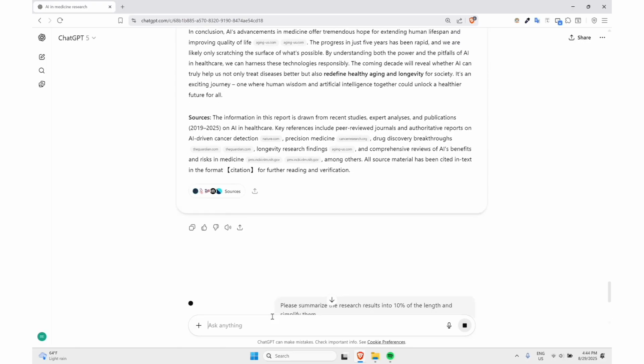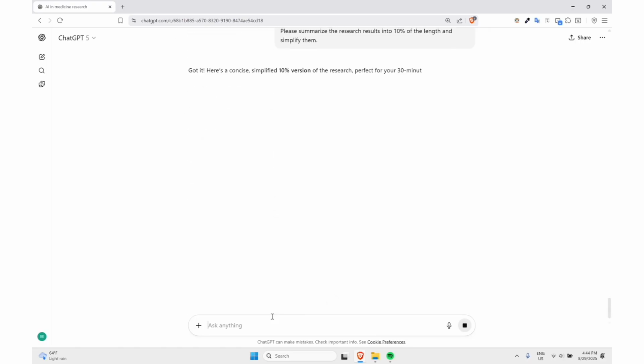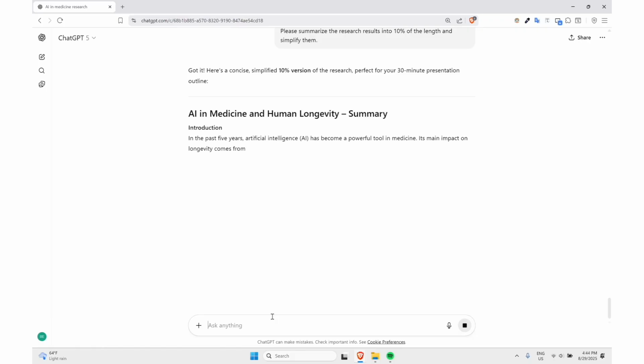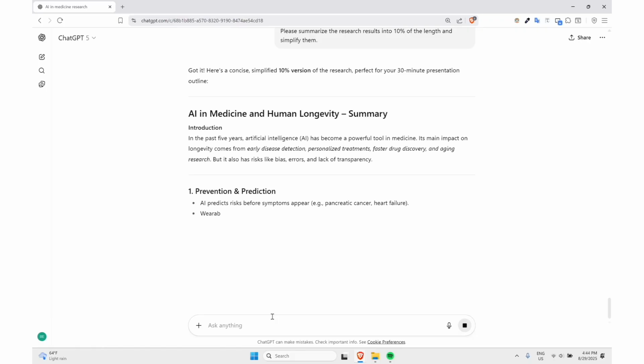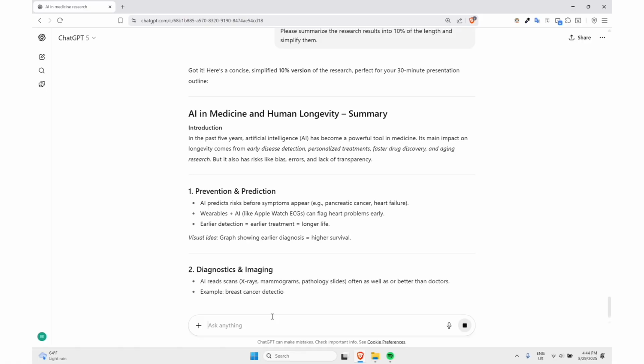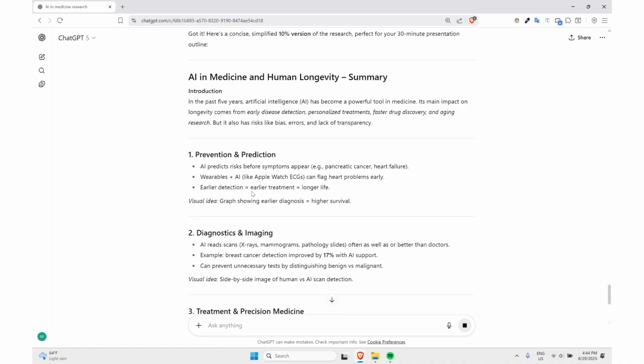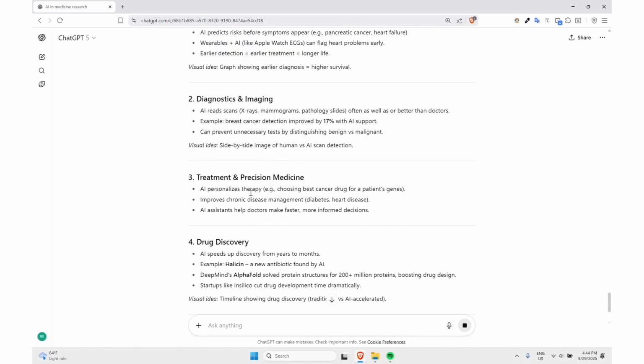So in case that this is a little bit too hard for you to understand, a little bit too difficult, you can do this just to skim through it, right? So now you have it much more neatly organized for you, right? So you have the introduction, you have the prevention and prediction, diagnostics and imaging. Now, as you can see, they're using terms that are more easily understandable, treatment and precision medicine, and it's putting bullet points.